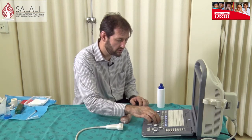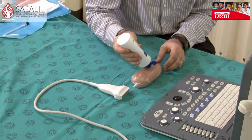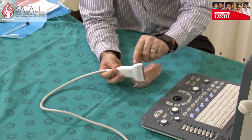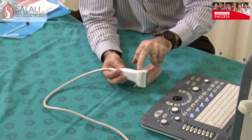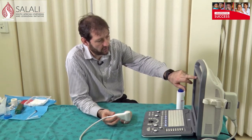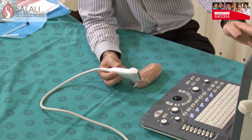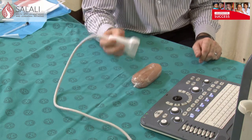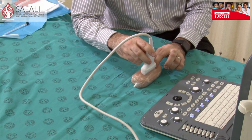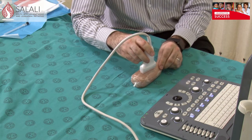I'm going to quickly show you how to get an image. You're going to use some ultrasound gel — I'm using this chicken fillet with a little bit of gel. The probe has a little notch that you can feel on the side, and all probes have some indicator on one side. This corresponds to a little marker on the screen — on this machine it's a little 'S'. That button is on the same side as the S, and since the S is usually on the left-hand side of the screen, position that notch towards the left. As I scan the tissue and press on the side where the notch is, you can see the movement where the S is — that's how you know you've orientated your probe correctly.